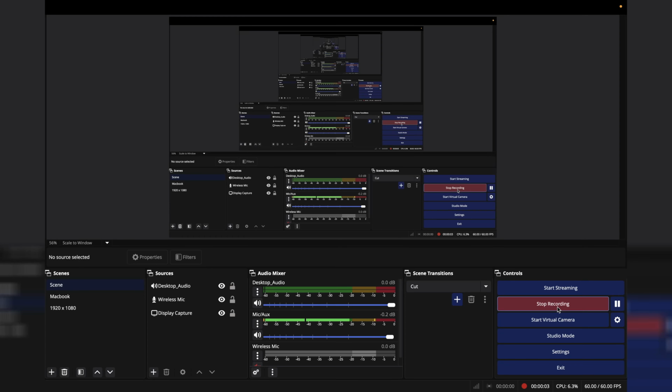In this video, I'm going to quickly show you how to fix a black screen when recording on OBS on your MacBook. So the first thing you want to make sure is you got these icons here. Just make sure that you've actually got it enabled and you haven't got a cross through the eye.